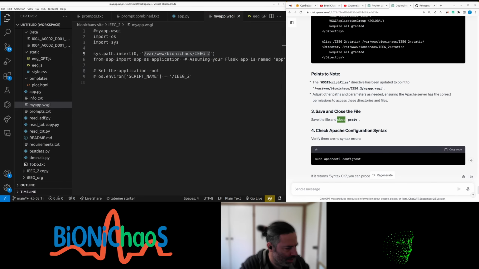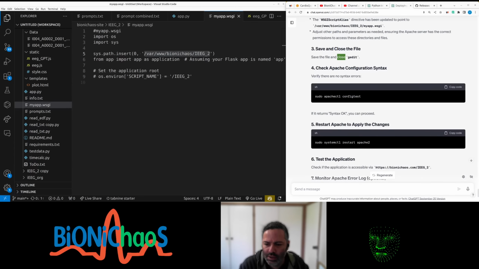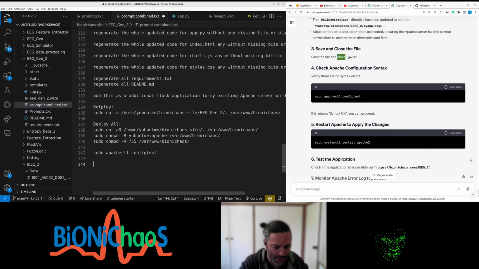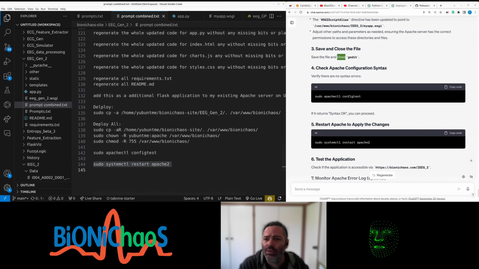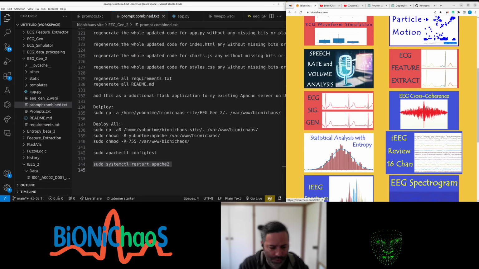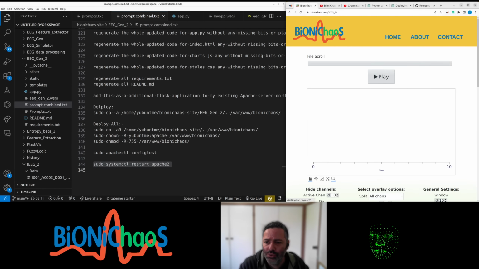Can do it in here. The syntax okay. And we need to restart. Should be after. And restart Apache. So just to be sure, currently I'm talking about this tool here, IG_2, and still displaying this old thing that doesn't work.